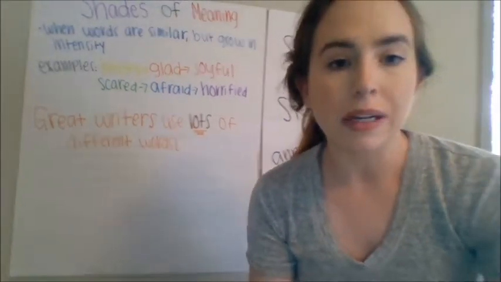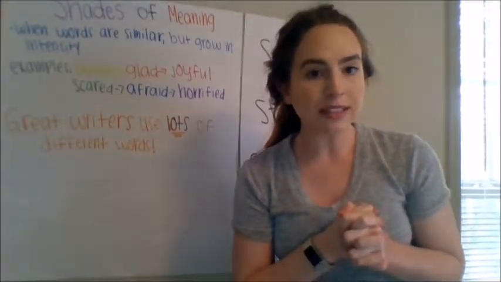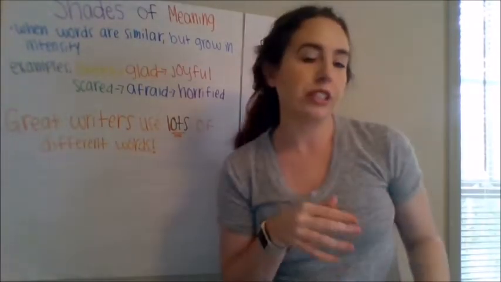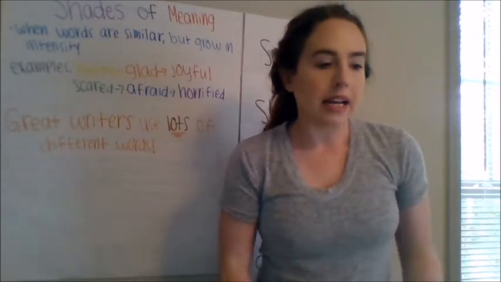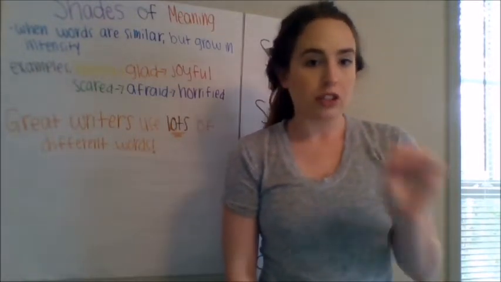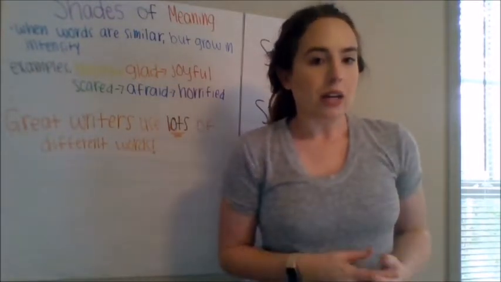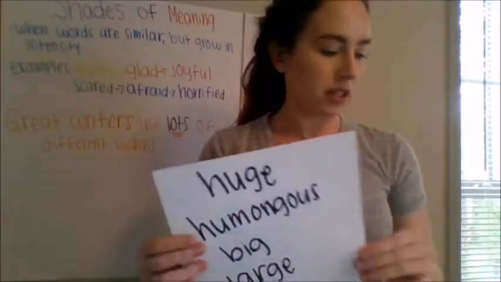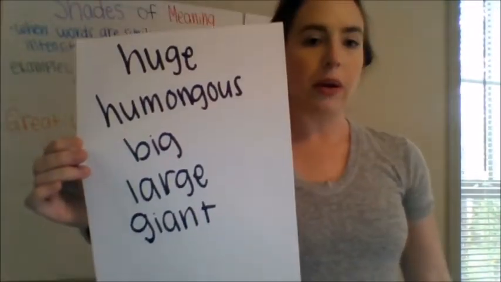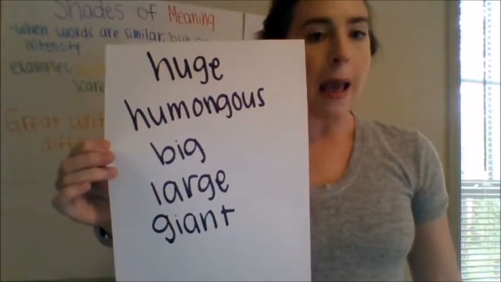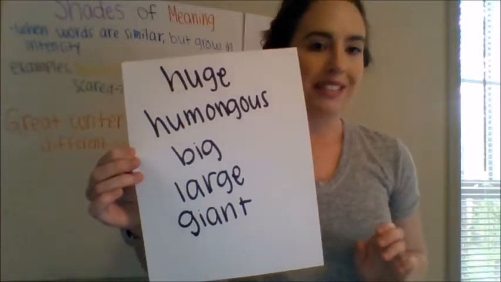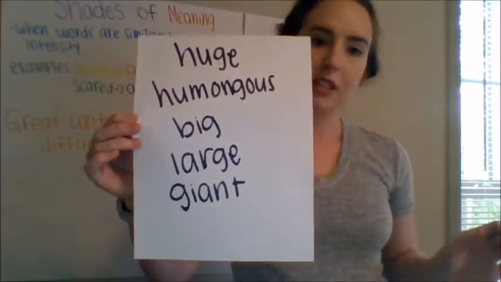And now I'm going to give you a list of 5 words, and you're going to put them in order. You'll pause the screen after I show you the list, and I want you to put them in order on your sheet of paper. And then I'll go over them, okay? So here are the 5 words in no particular order. So you can go ahead and pause your screen and put these in order from least intense to most intense. So you can do that now.